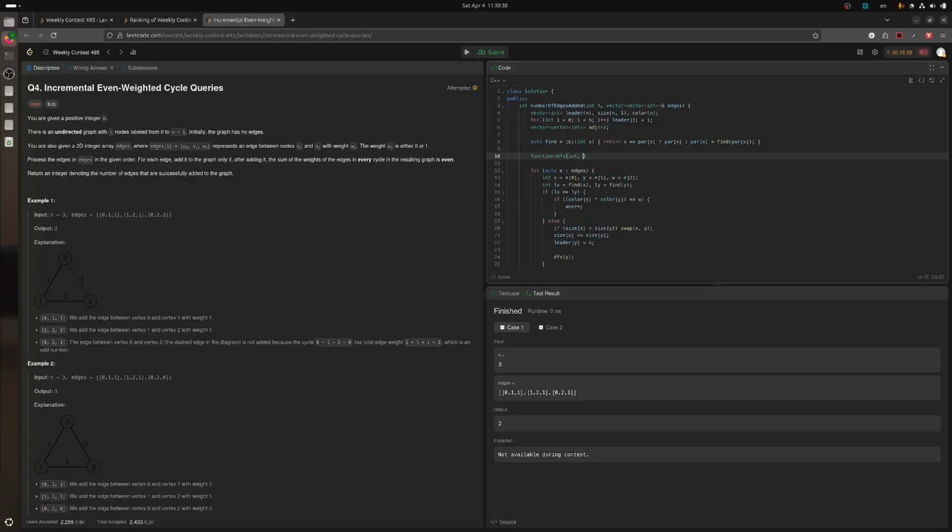So function DFS, void, int vertex, int parent equals -1. It should be like that.